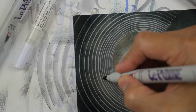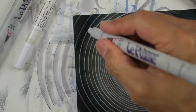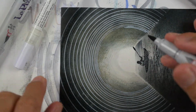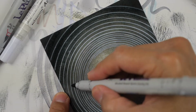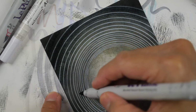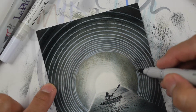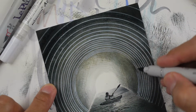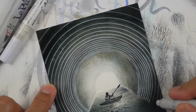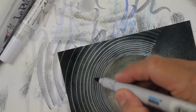Maybe in an area. Okay, I guess I can go even darker. I like building things up from light to dark because you can get the gist of something when you start off with a lighter tone, a lighter value of a given hue. And then you can just keep building upon that, but that's better than doing something too harsh right off the bat and not being able to undo it.